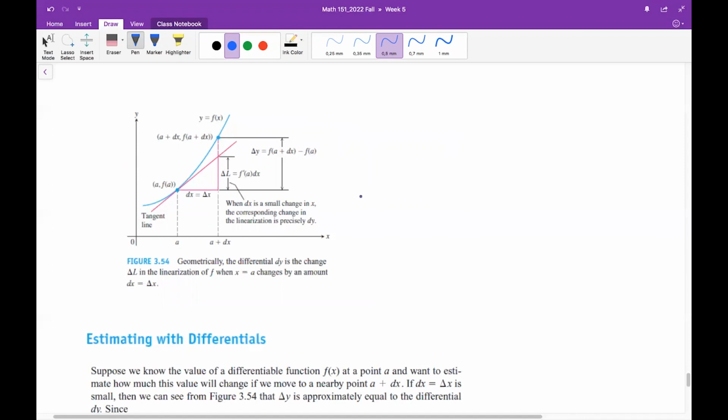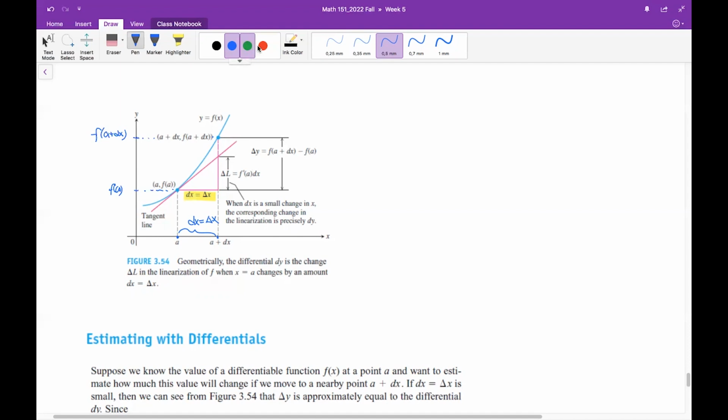So we need to observe what's going on with this picture. We have this point a here, and the image of it is f of a. a plus dx is the point here. Let's see where is its image. It is here, f of a plus dx. By the way, this difference between these 2 points is denoted by dx. It is the same as delta x, as this length is the difference of these 2 points on the x coordinate system. They are the same. Let's emphasize that.